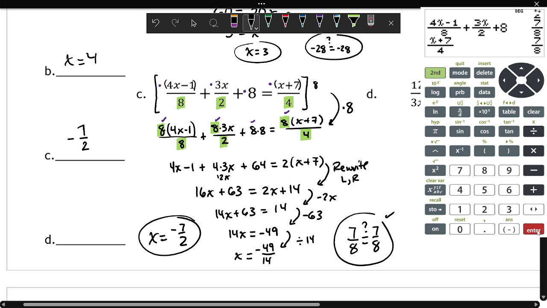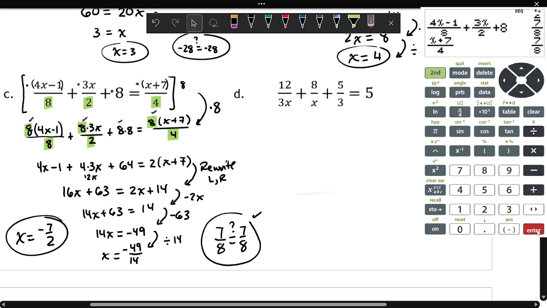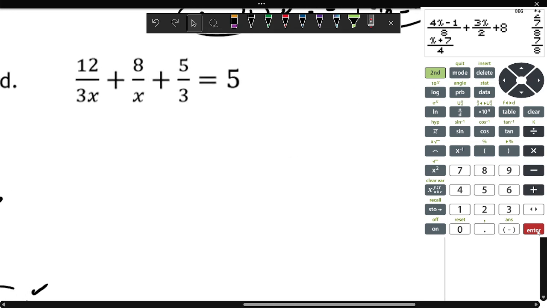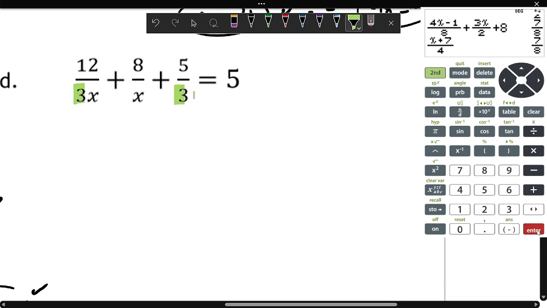And then our last question is another one that involves this technique of fraction busters. What's a little different when I look at this is the denominator actually contains the variable x. So I need to be careful and eliminate that as well. As I look across the denominators, I see I've got factors of 3 and I have factors of x, right? So what I need to eliminate all those fractions in one step is just a 3 times x.